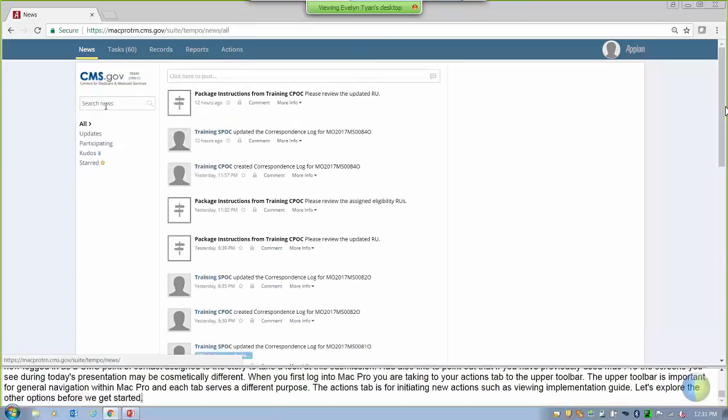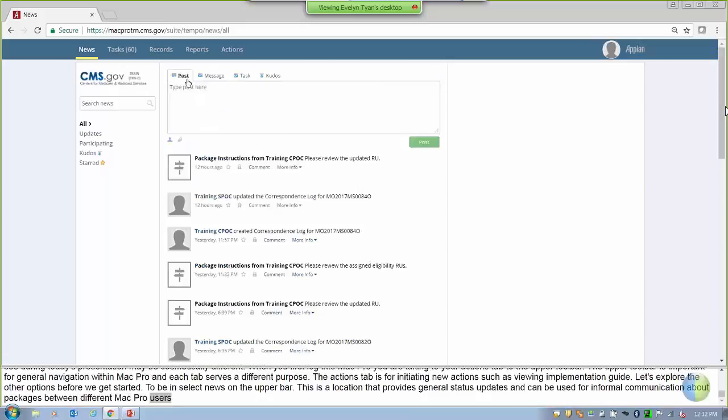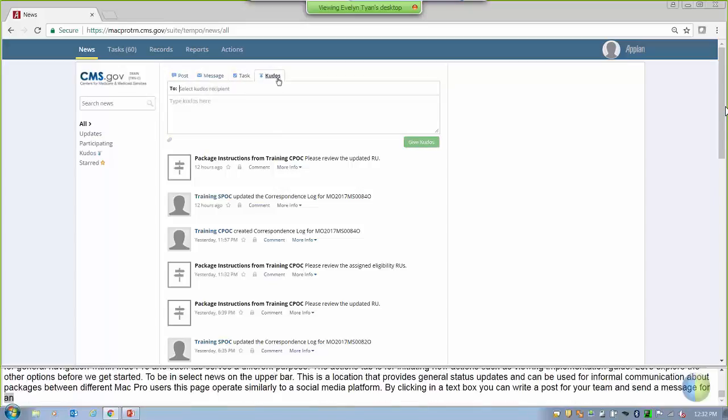This is a location that provides general status updates on packages and can be used for informal communication about packages between different Mac Pro users. This page operates similarly to a social media platform. By clicking in the text box located at the top of the page, you can write a post for your team, send a message to an individual, send a social task to an individual, or recognize someone by providing them kudos.